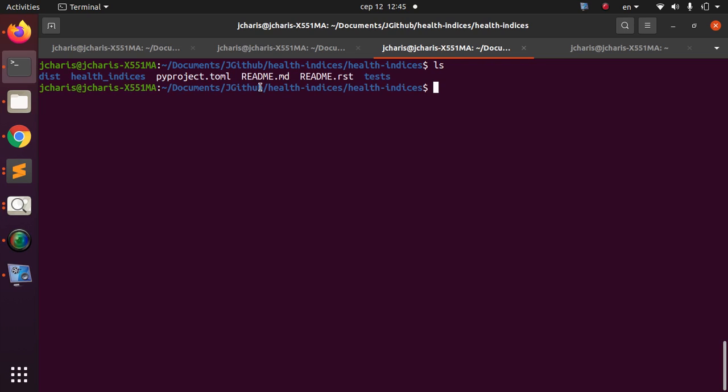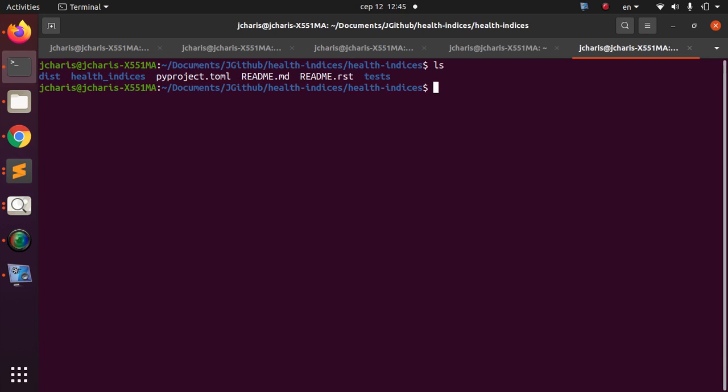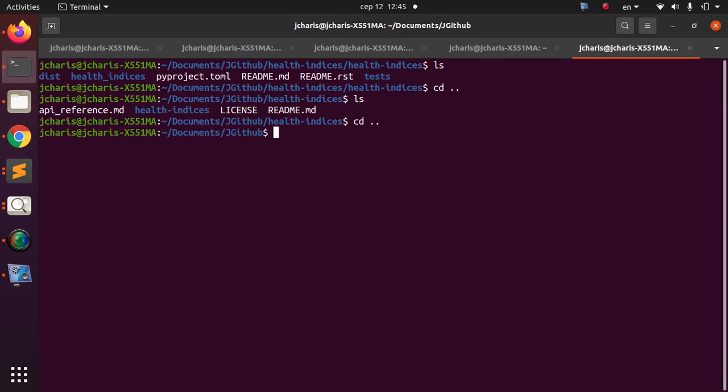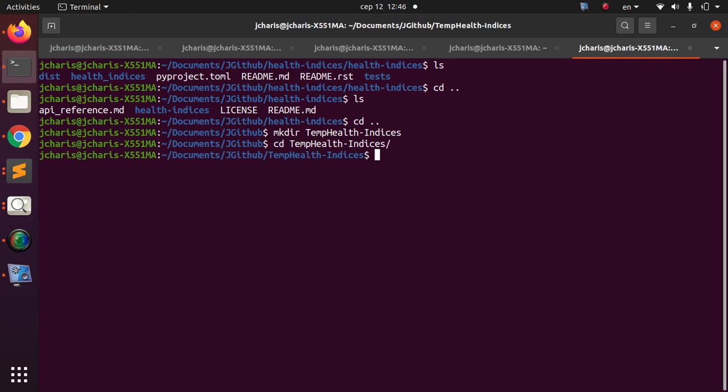So I want to add some stuff to build the documentation for this. What I will do is go outside of this place and make a temporary folder, temp health indices. Move into this temp health indices folder. Then I'm going to make the documentation.